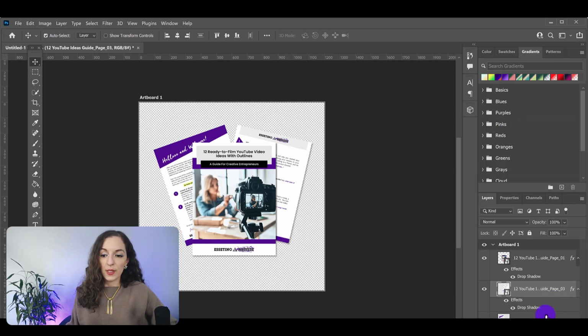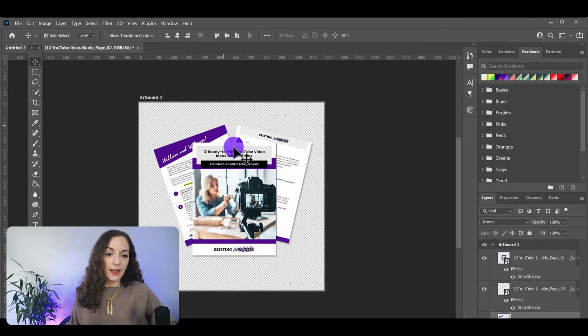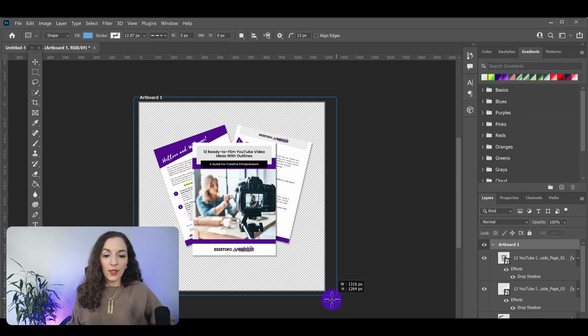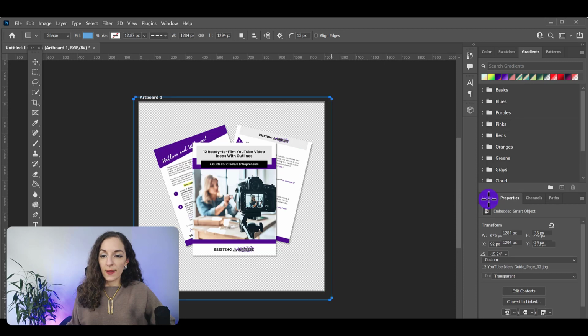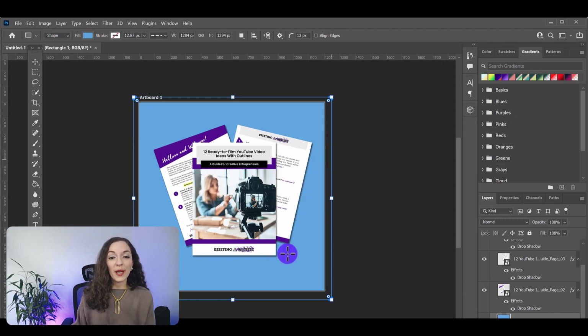And then let's do the same thing for this page. I clicked on the layer, right click, paste layer style, and it added it a little bit there. So it might be slightly hard to see here since the pages are white. So let me change the background color here. I'll just add a quick little square behind it, this is just for your eyes only, so that you can see what it looks like. I'll just click and drag this. There you go. So now we can see the drop shadow a little bit better.